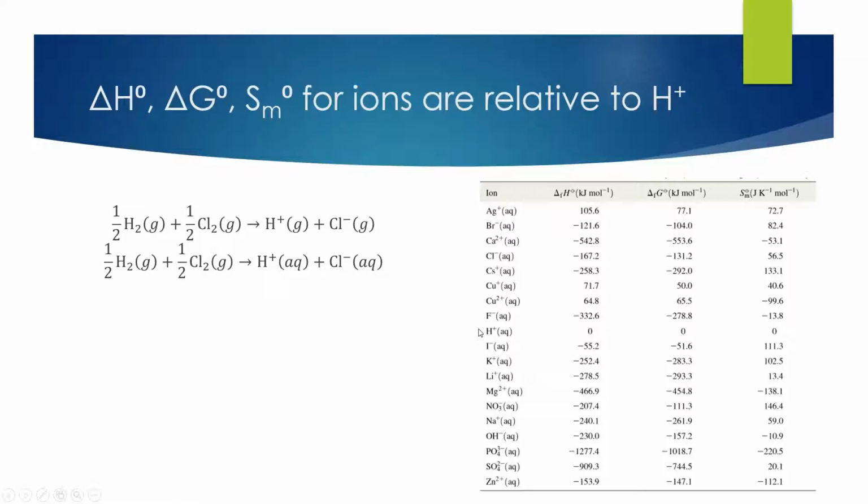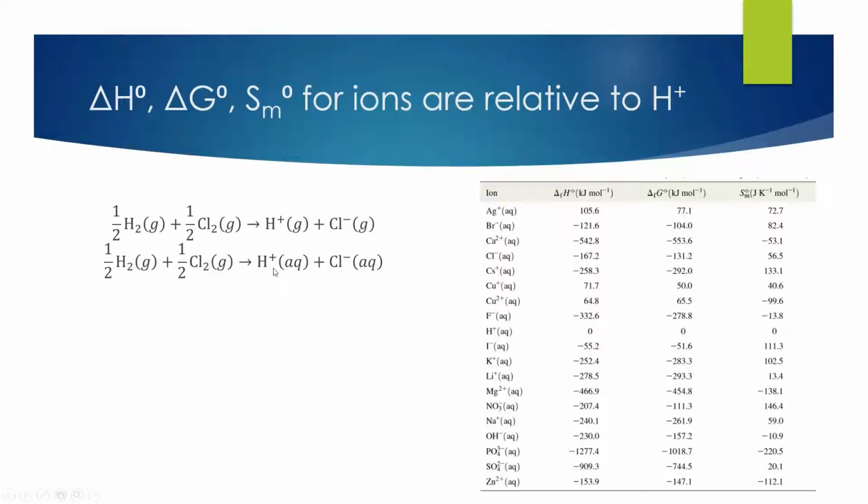And so for this reason, since these are all scaled relative to hydrogen, we call these conventional enthalpies, conventional Gibbs free energies, and conventional molar entropies, because they're defined by the convention that the hydrogen value for all of these is equal to 0. And this is very much like what we do for setting hydrogen and chlorine equal to 0, just having some standard state. We just have some reference because it doesn't really matter the absolute values, only the differences between them when we're doing these problems.